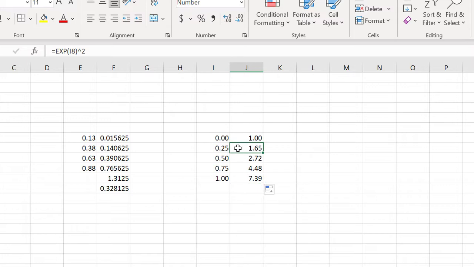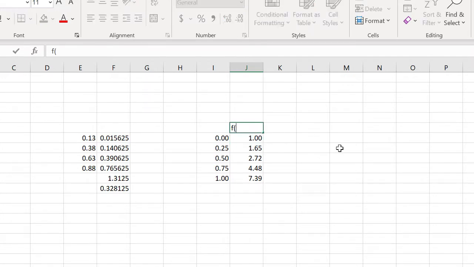Okay, just checking our formulas. Yes. Okay, looks good. So this is computing our f of x column. Let's maybe label it just for reference. This is computing our f of x. This is our x values. And then we need to add up. This cell will be our formula.